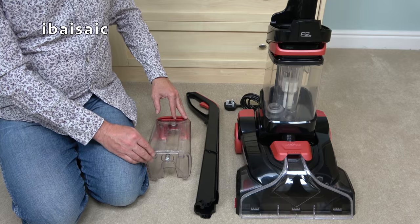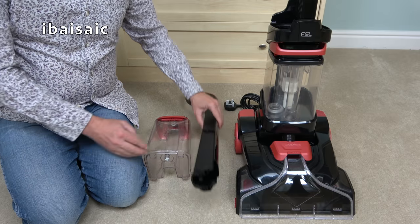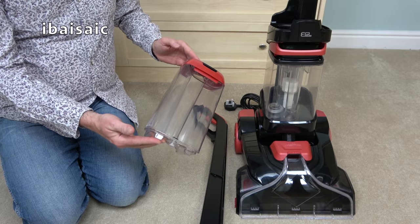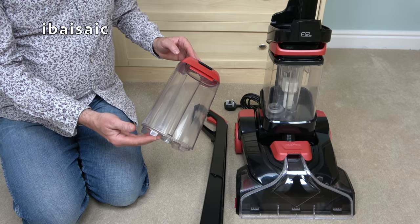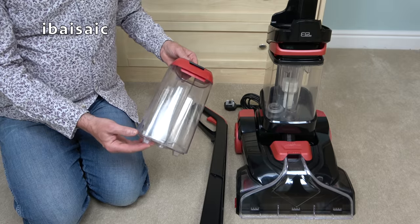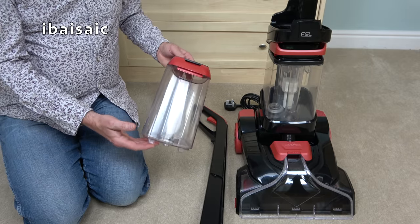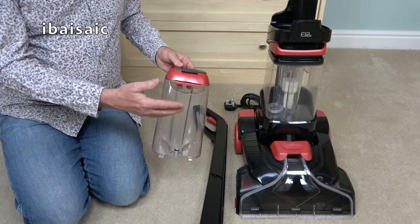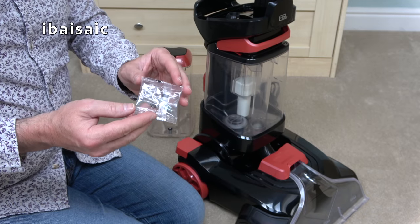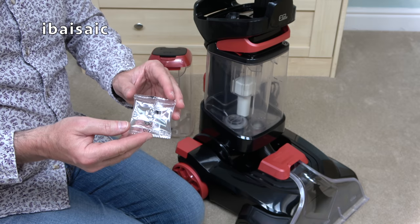But anyway, out of the box, it comes in three main component parts: the cleaner itself, the handle, and the clean water container. There are full instructions supplied, but no shampoo solution. So I'm going to check the instructions to see what they recommend, but I would say you can use standard Bissell or Vax solution in this machine, or any solution designed for carpet washers, i.e. a low foaming formulation. Inside the bag containing the instructions, you'll find two screws that you'll need to connect the handle to the main body of the cleaner.